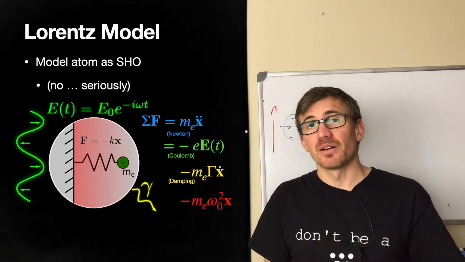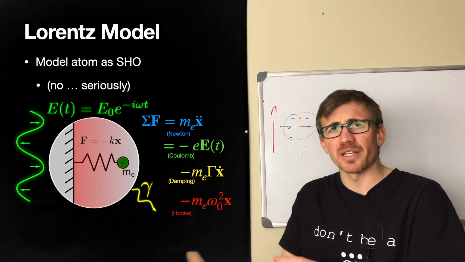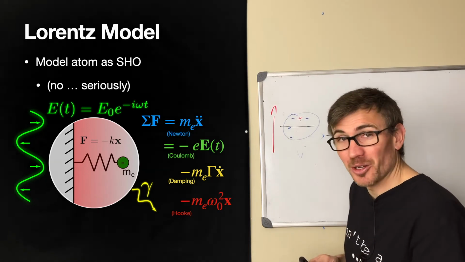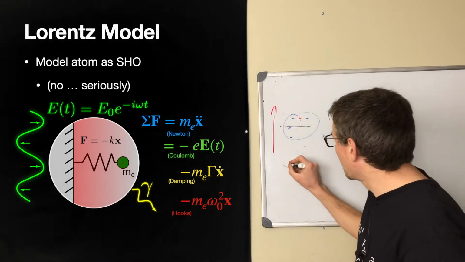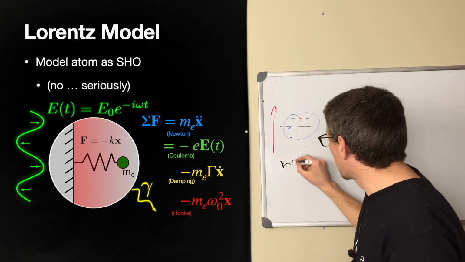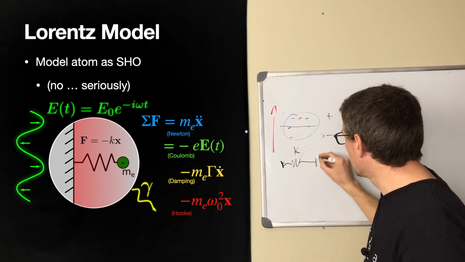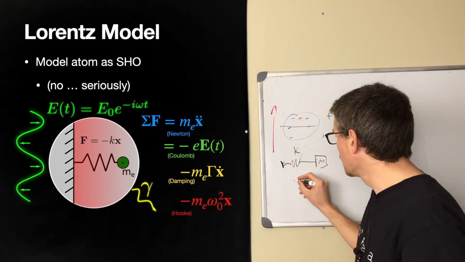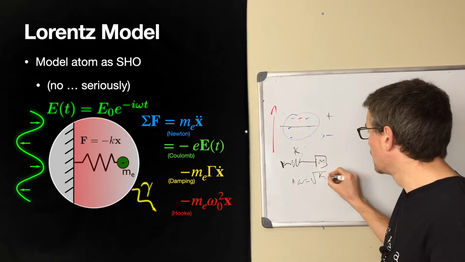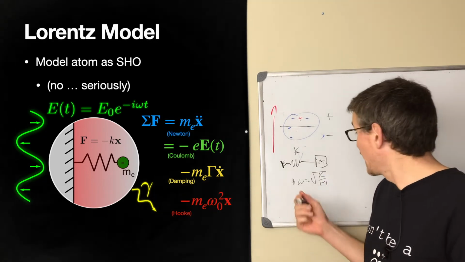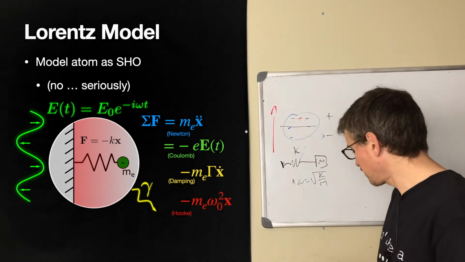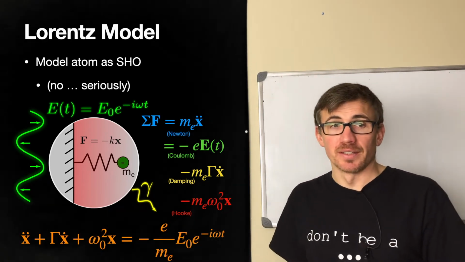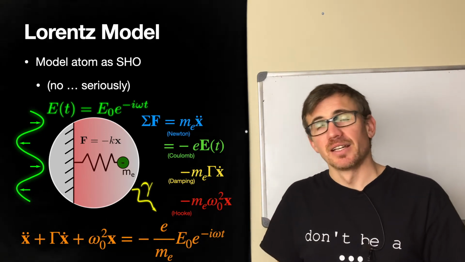And finally, we have Hooke's law, right? The restoring force, whatever it is. F equals kx. And this is from, if you remember that simple harmonic oscillator theory from first and second year, we have a mass on a spring, and it has a spring constant k, and we wiggle it, it's going to move at some characteristic frequency. Omega is equal to the square root of k divided by m, or k is equal to m omega squared. That's where that term comes from. So this is the entire equation that we have to solve here. Okay, so I've just divided everything by the mass, and this is what I get at the end.